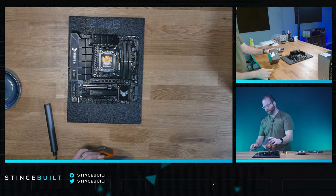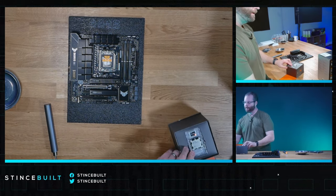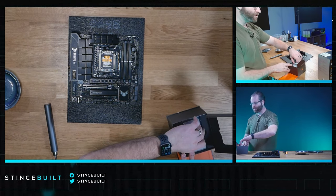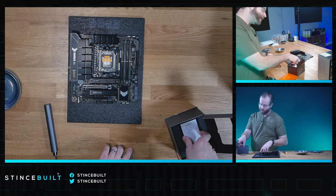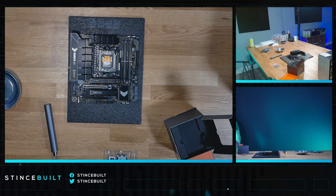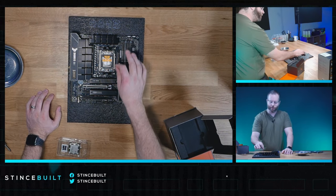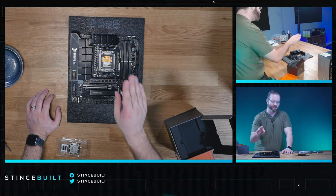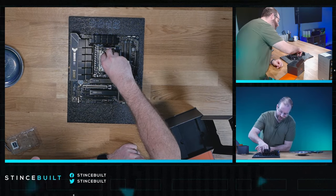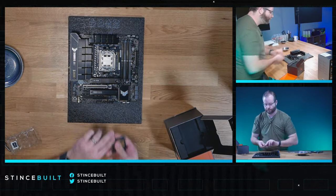If I was buying a CPU myself right now, it would be the 7800X3D. I'm not doing a ton of video editing or content creation, but even if I were, this CPU handles both efficiently. If you're strictly gaming at 1440p at a reasonable refresh rate and don't want to spend a fortune, this is the CPU to buy. The others that come close in price-to-performance are the 14600K or the 14700 — those are the three best bang-for-buck CPUs right now. Down we go — socket looking great, no bent pins — down and in, latched.